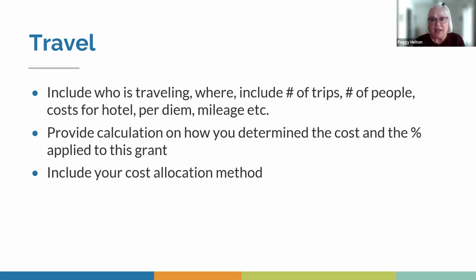So travel. When you're moving money into travel, include who is traveling, where, the number of trips, the number of people, the cost of the hotel, per diem, mileage, etc. Provide your calculations on how you determine the cost and the percent applied to the grant, and then tell us your cost allocation method.